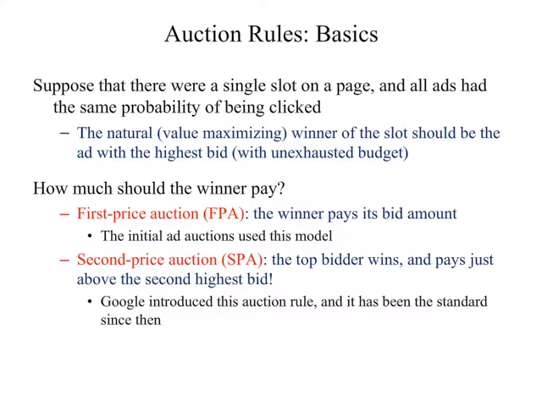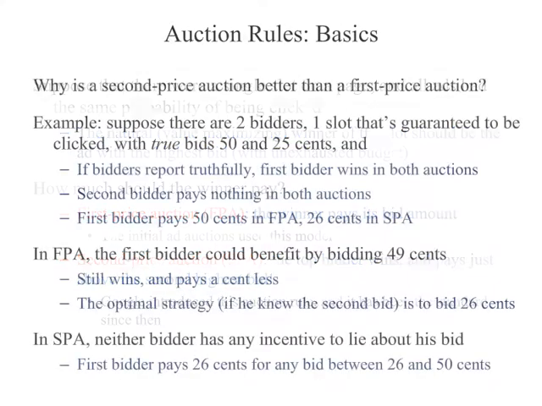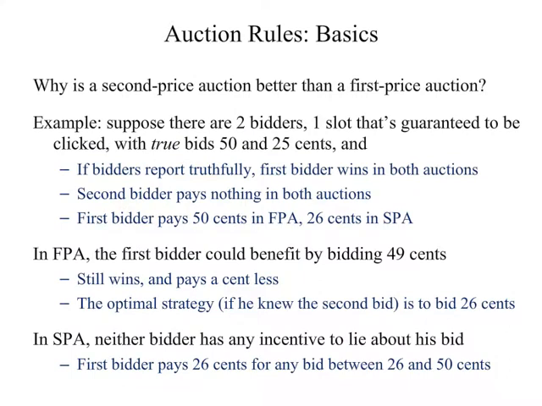In the second price auction, he has to pay just 1 cent above the second highest bidder, just enough to keep him on the first slot. He should only pay that much. Why are we doing this? Because otherwise, in the first price auction, the moment I win, say I bid 50 cents and I won, I will immediately think, why don't I reduce it to 49 cents, 45 cents, and maybe I'll still win. There should be some gap between me and the next guy, and I will get the same thing at a lower price.